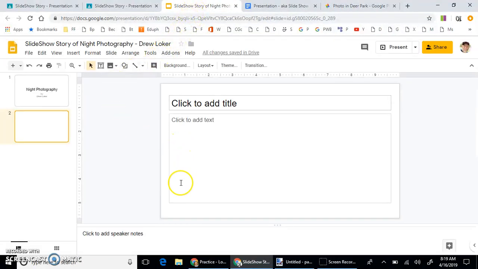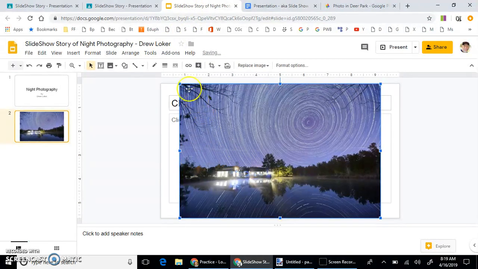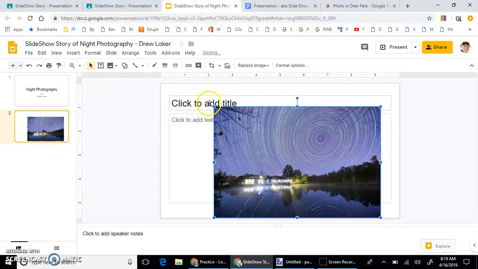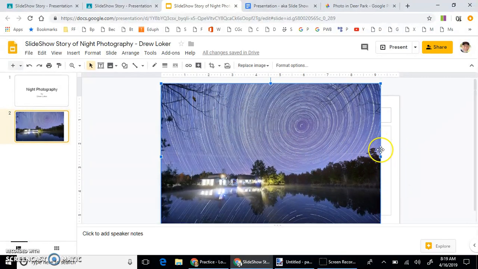Then we're going to go back to our slideshow, and I'm going to put that image right here. And I've talked about this in class, one of my favorite night photos I've taken. And you've got a couple of different ideas. You can either go full screen with the image. You don't want to distort your image, but if you pull it out just a little bit, most people aren't going to know.